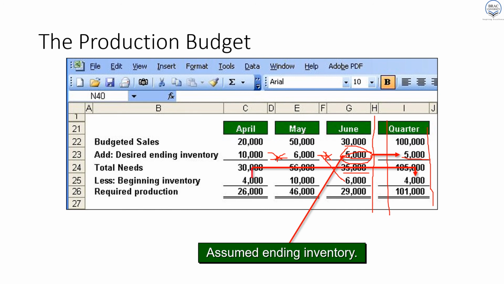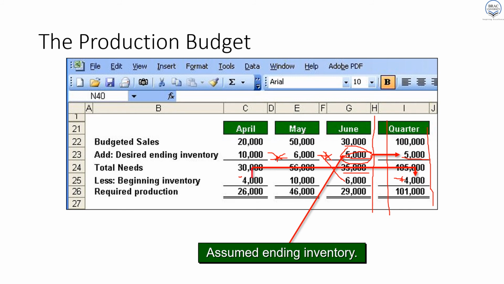That is it. For the beginning inventory, you see I have taken only 4,000. That 4,000, you see the arrow mark here, is based on this 4,000, because when you started this quarter in the month of April, how much balance did you have in your stock, I mean opening inventory? 4,000. So that becomes the opening inventory for the quarter. If you add them up, that is not your opening inventory. You are again making the mistake. So don't take the summative figure for the quarter's opening inventory. Take the one that you started with. So here I have started with 4,000. I have taken 4,000 in the quarter. That will be my opening inventory for the quarter.